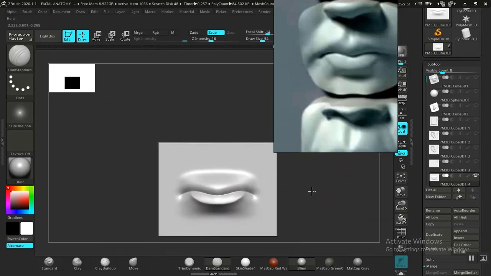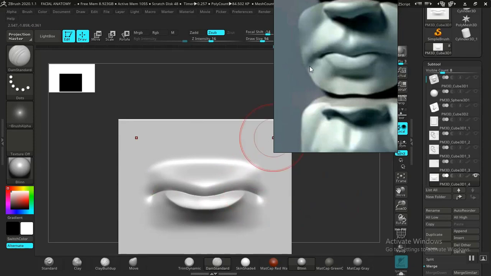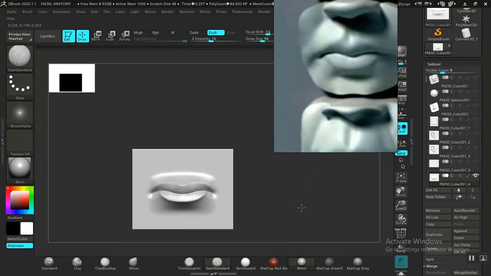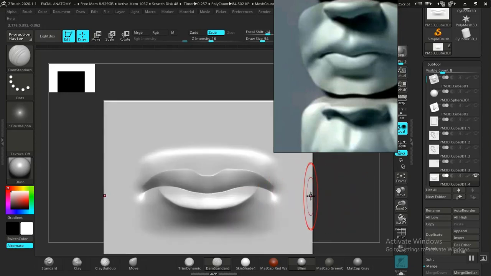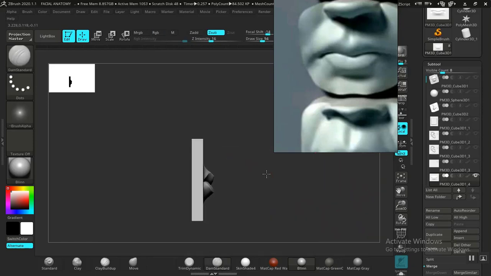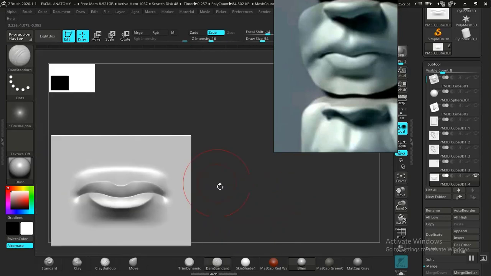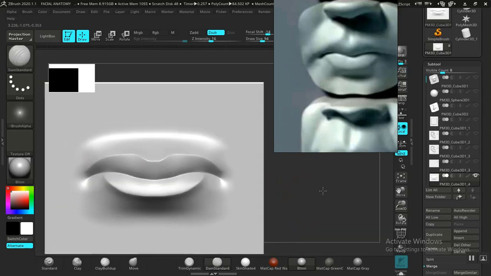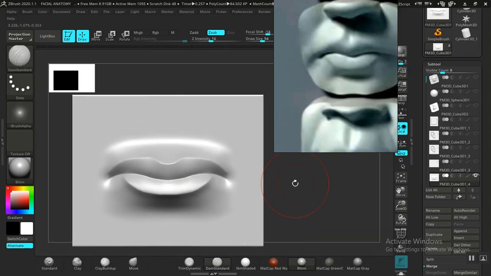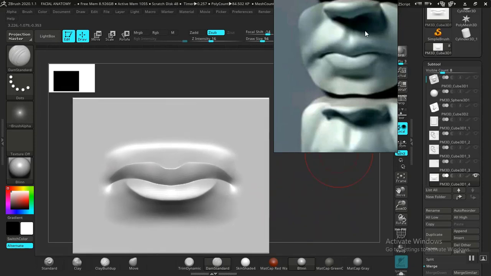Okay. So I'm going to do the same thing for the top part, but for the top part the direction of view is a bit different. Something like, let me see. This is fine. Yeah, this looks fine. Let's take it from the side view. Okay, well, more or less there. Just needs more refinement. Now we've captured something that gives you a clear idea of it being a lip. Just need some more refinement.